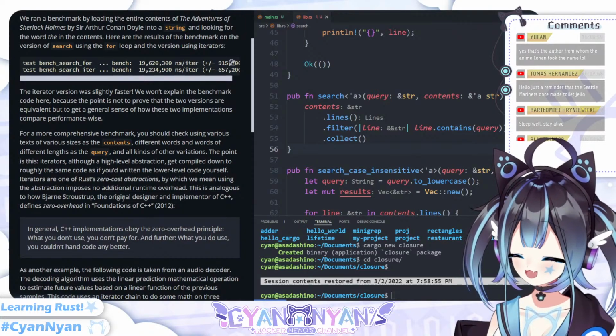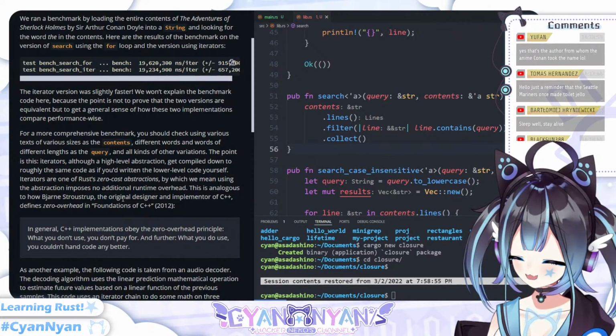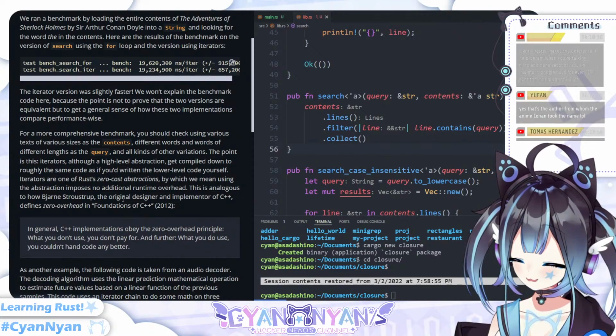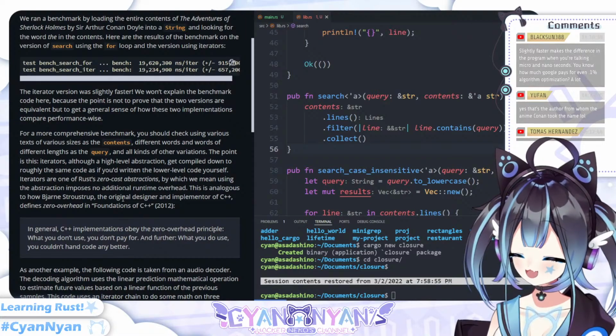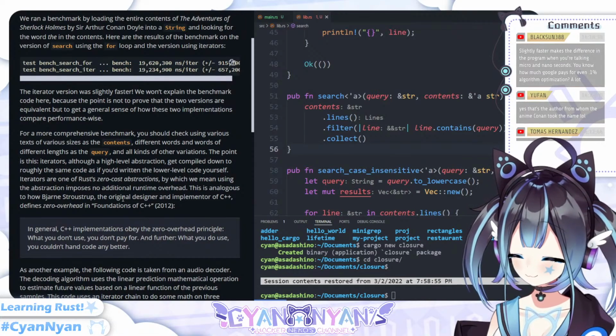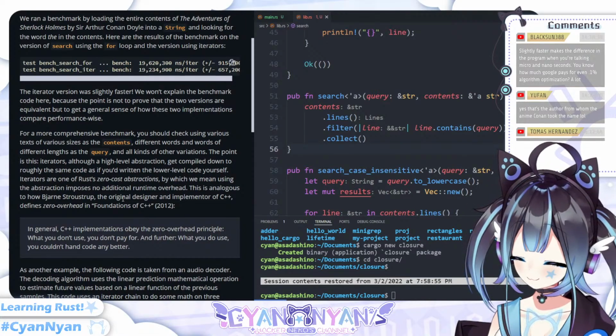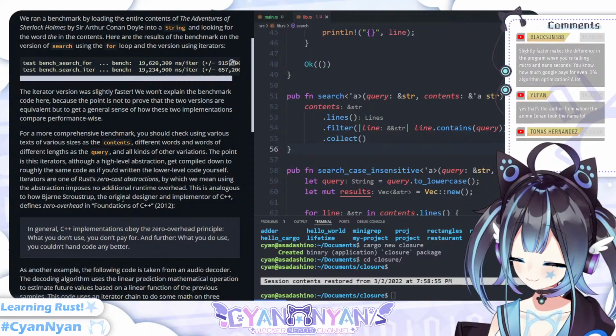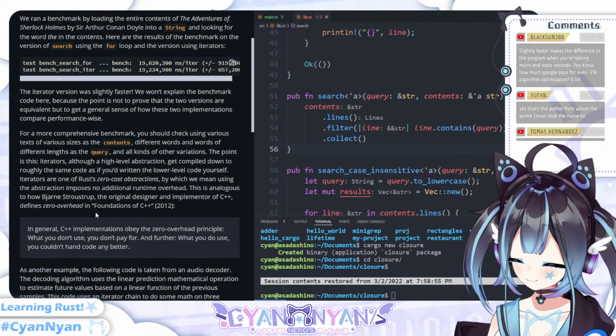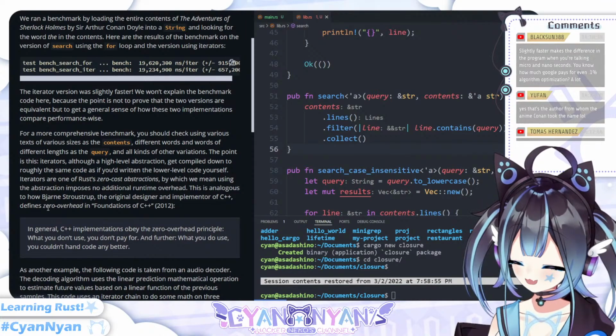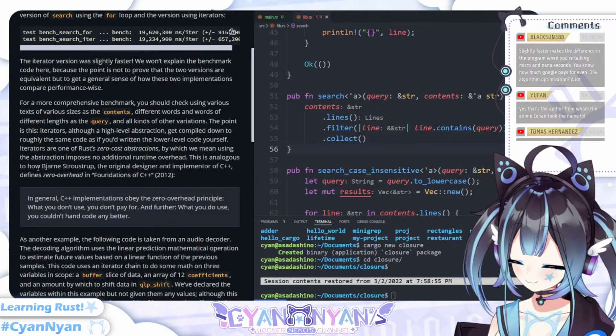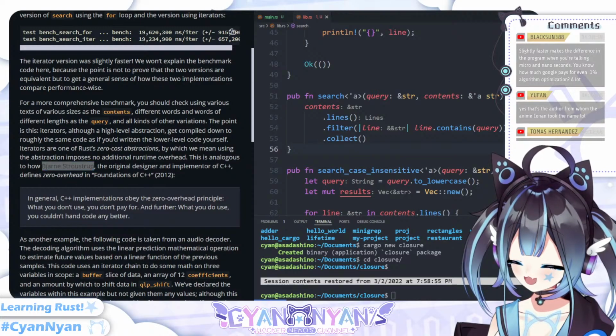This is analogous to how Bjarne Stroustrup, the original designer and implementer of C++, defines zero overhead in Foundations of C++. I need to pronounce his name right because he seems to be really big.